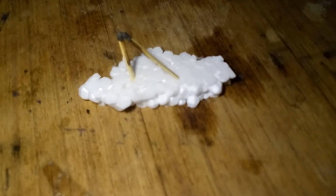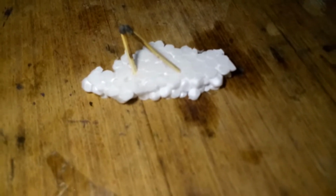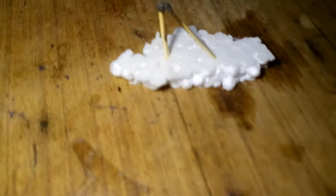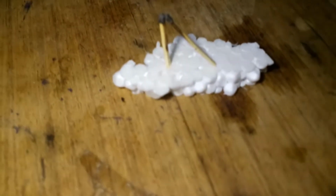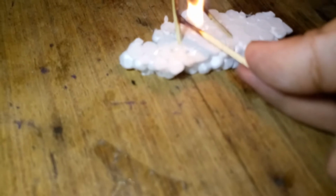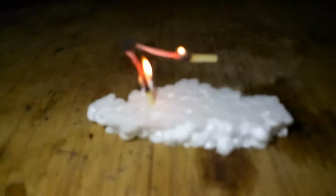It's tough competition as the weather is varying and the wind is not coming. It's all happening because of heavy moisture. So I'm going to burn it. As you can see, after I light up the matchstick, the other matchstick simply goes up.